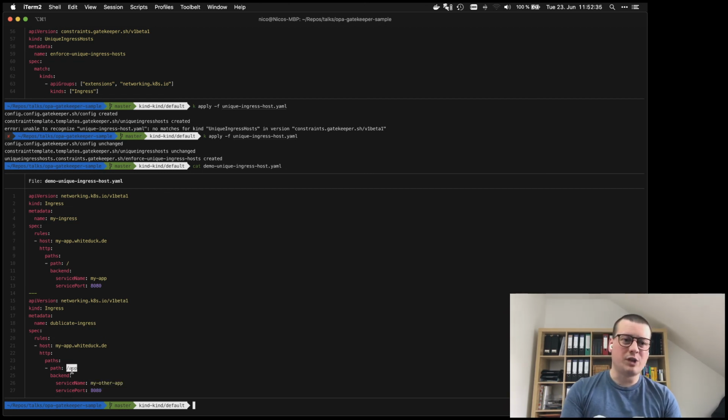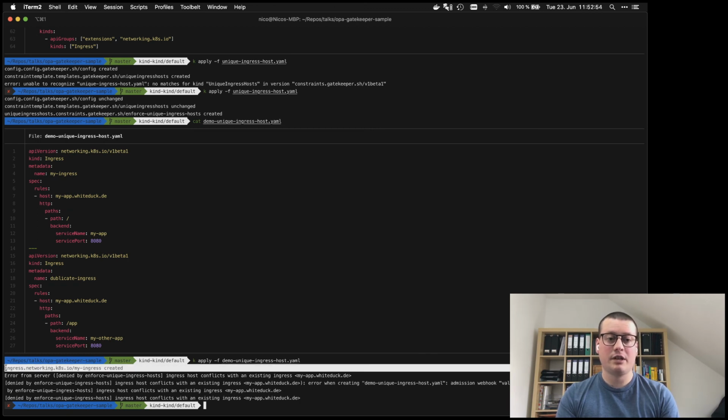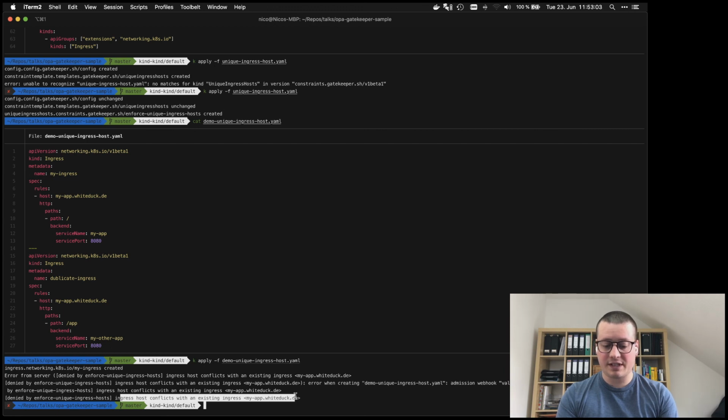So this one would not be really good to get into production. Now, in this example, we should make sure that only one ingress is created and the second one is denied. So let's have a look. We're creating this definition, and once again, we're seeing that my-ingress gets created, and the duplicate-ingress gets denied because it conflicts, because my-app.whiteduck.de is already used.